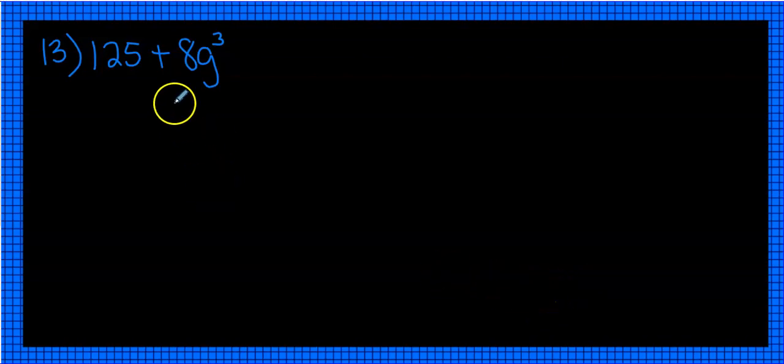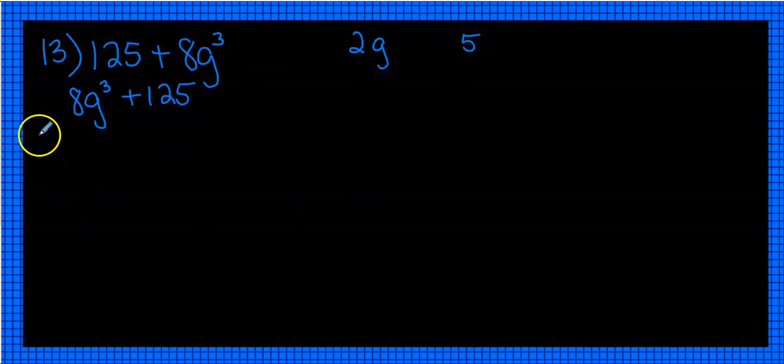First thing I'm going to do is rewrite this and switch these, just because I like my variable on the left if I can. Because this is a sum of two cubes, I can switch them around because it's addition. So what we need to do is find out what our first value is and what our second value is, and what they are is the cube root of each of these numbers. The cube root of 8g cubed is 2g, and then the cube root of 125 is 5.